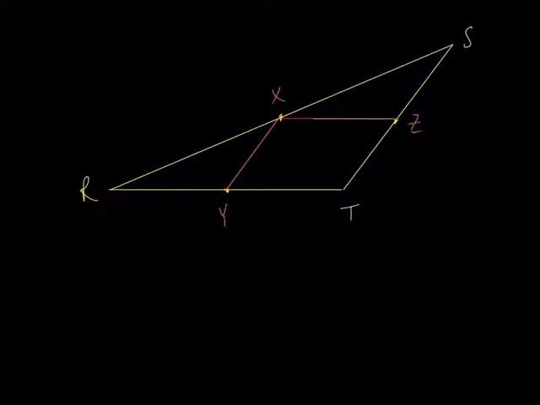Alright, here's what they tell you. They give you some information about some lengths and stuff. They say that XY is 7, so I'll put a 7 there. They say this angle right in here is 124 degrees. And they say the whole bottom of this thing is 13. Okay?